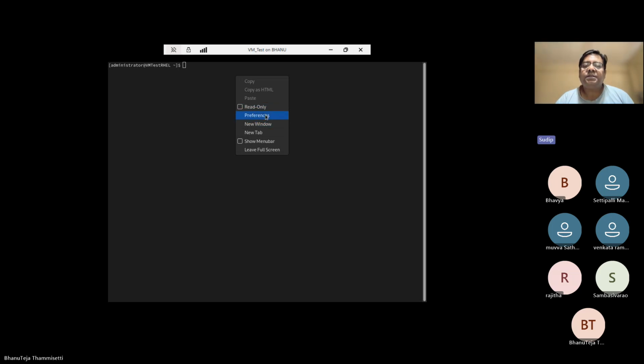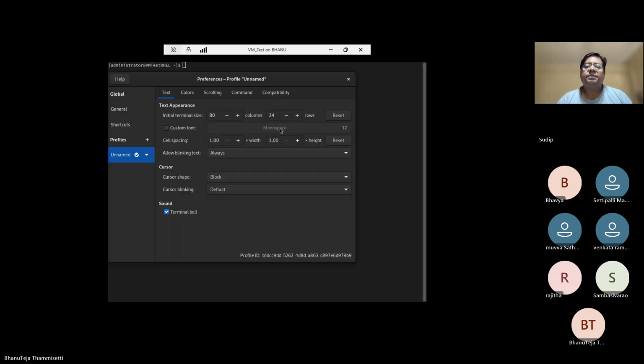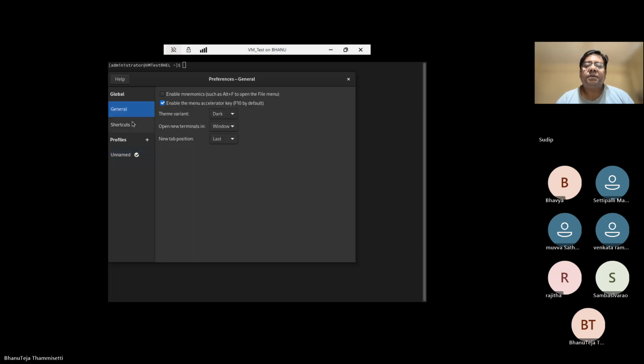Go to preferences. Yes. Go to general. Yeah, global. Click on global.